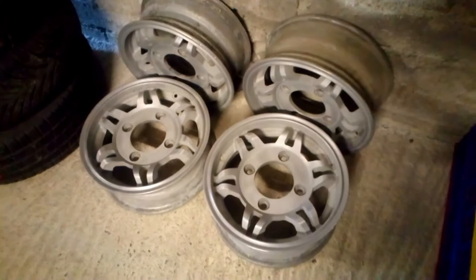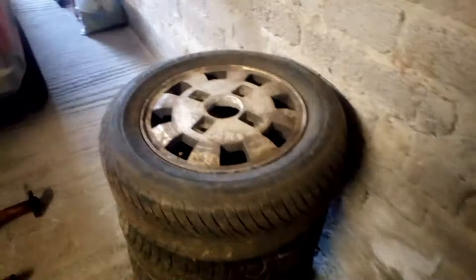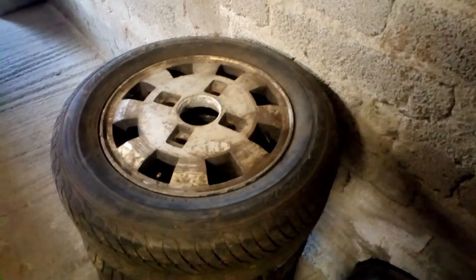Two brand new front wings — old new old stock, still in their cardboard wrappings. These amazing magnesium alloy wheels, which I think are so, so rare — I'll say something about that later as well. These 14-inch alloys. There's the remains of an old exhaust pipe there; the only reason I've kept it is because it can be used as a pattern for perhaps making up another one, perhaps in stainless steel, if you wanted to do that.